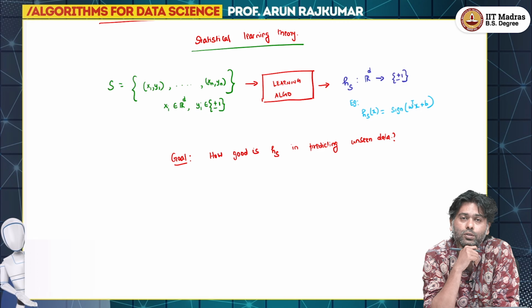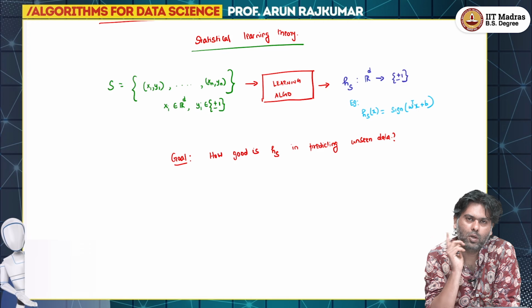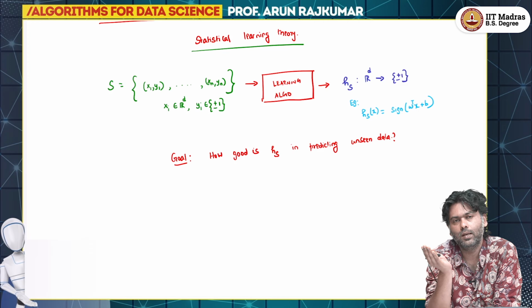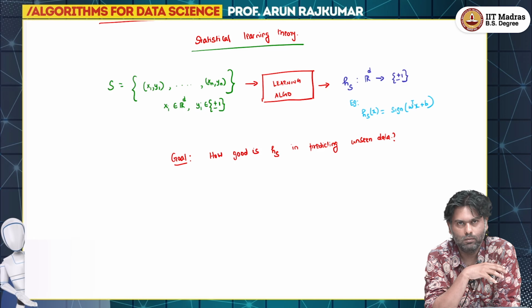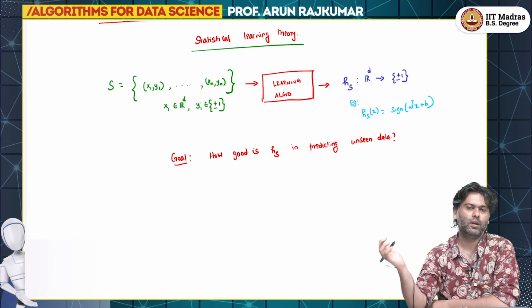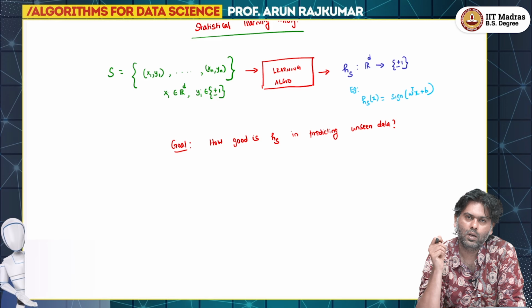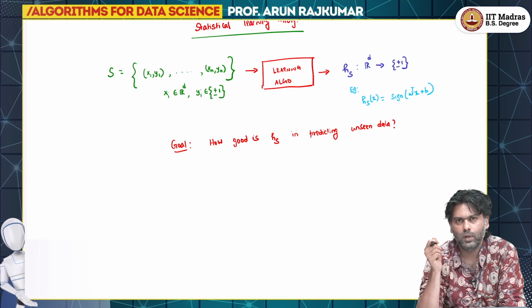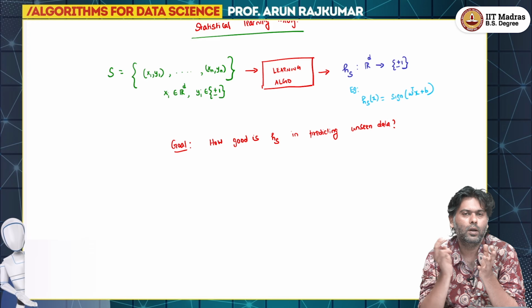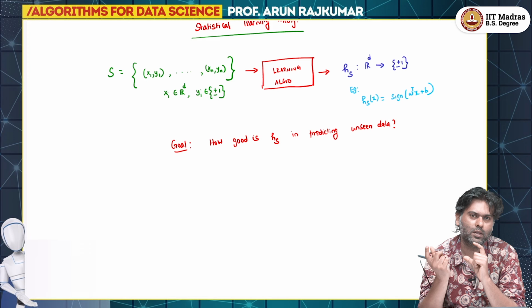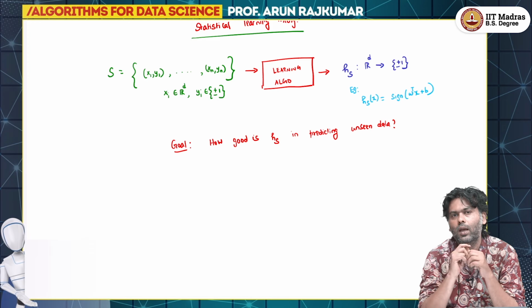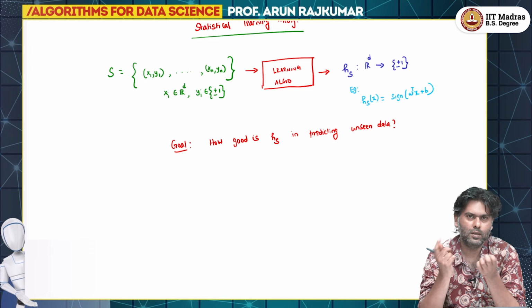So which means that there should be some way to relate the train and the test, because if there is no relation between what we will see in the test and what we have seen in the train via S, then no matter how good your learning algorithm is, you are going to suffer in predicting for the test data. So there should be some relationship between the train and the test, and the standard relationship that one assumes is that both the train and the test data come from the same distribution, right? So we have to make some assumptions before we answer the question, how good is h_S in predicting unseen data, right? Only when we know what the relation between train and test data is can we ask this question more meaningfully. Otherwise, if train and test have nothing to do with each other, the answer is vacuously, it could be pretty much useless.